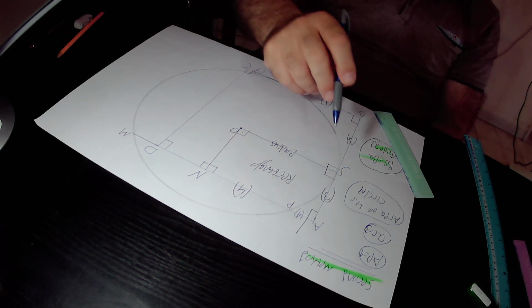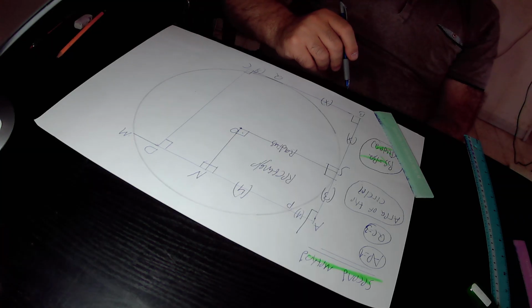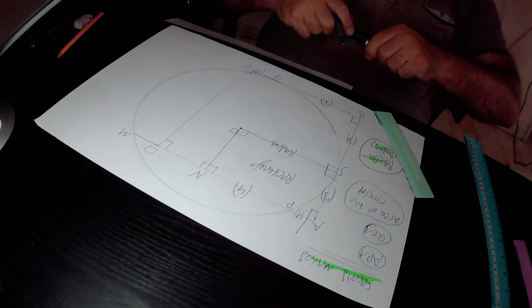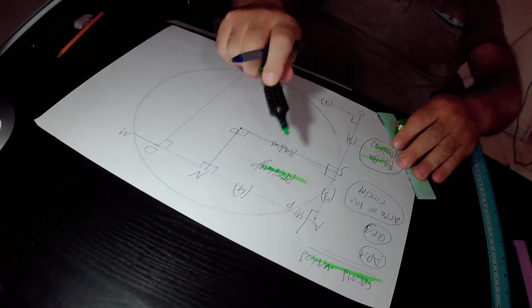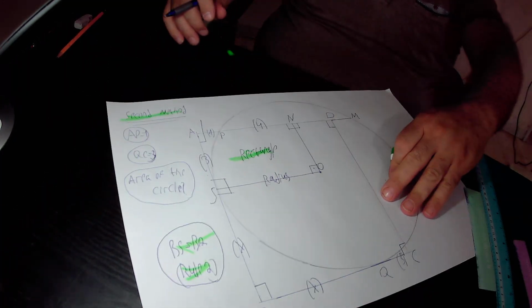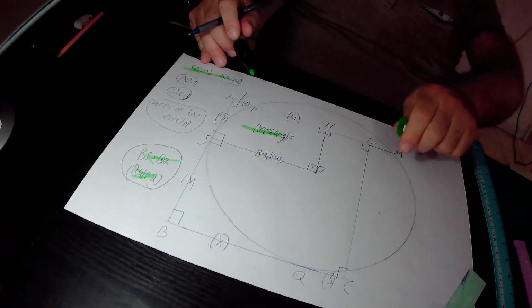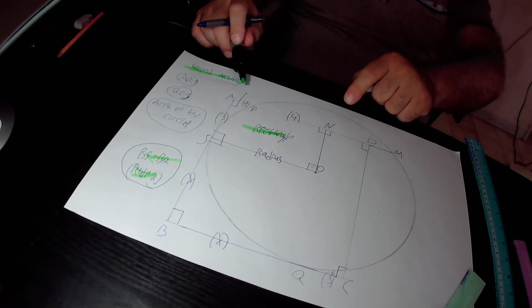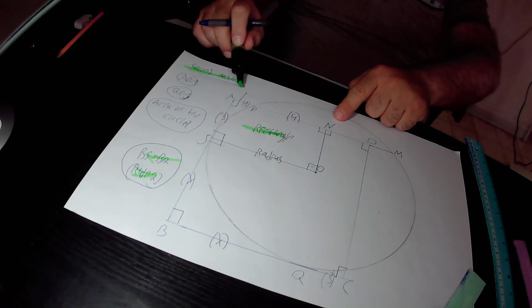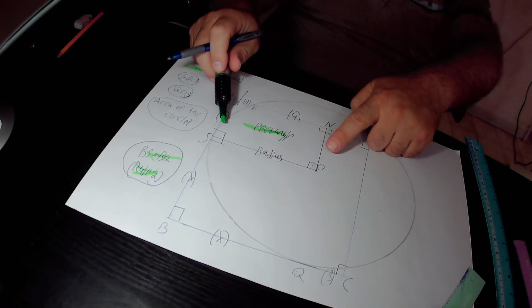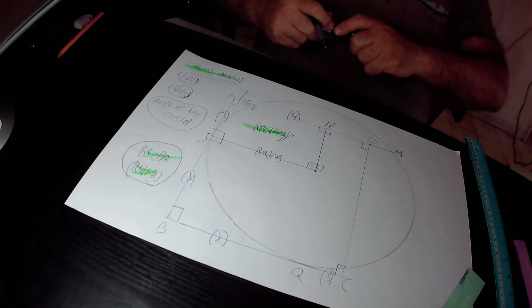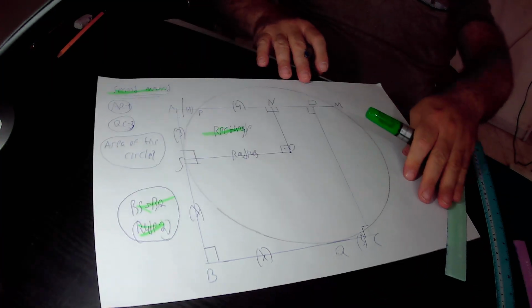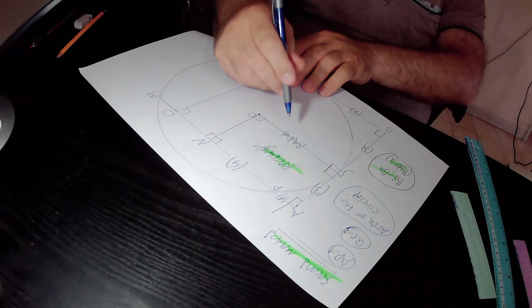Quadrilateral ANOS is a rectangle according to Rule 5. But we also know that the opposite sides of a rectangle are equal to each other. So in rectangle ANOS, side AN must be equal to the opposite side OS, but AN in total equals 1 plus 4, that is 5, therefore OS must also equal 5 units in length. But OS is the radius of the circle. So we found out that the radius of the circle equals 5 units in length.